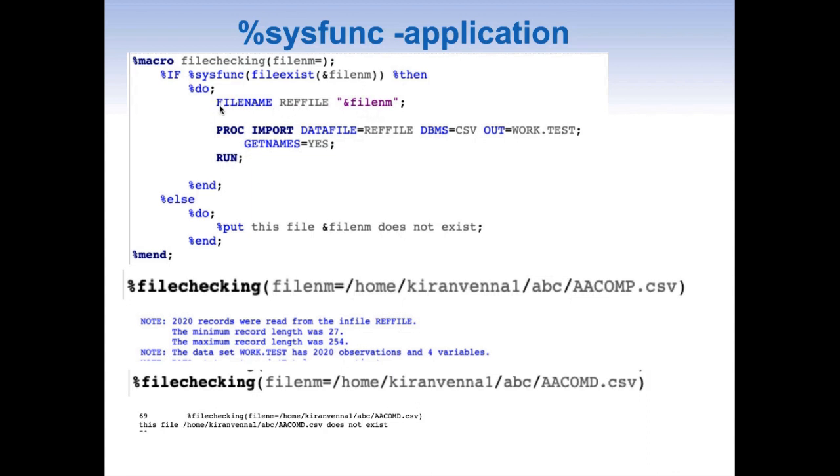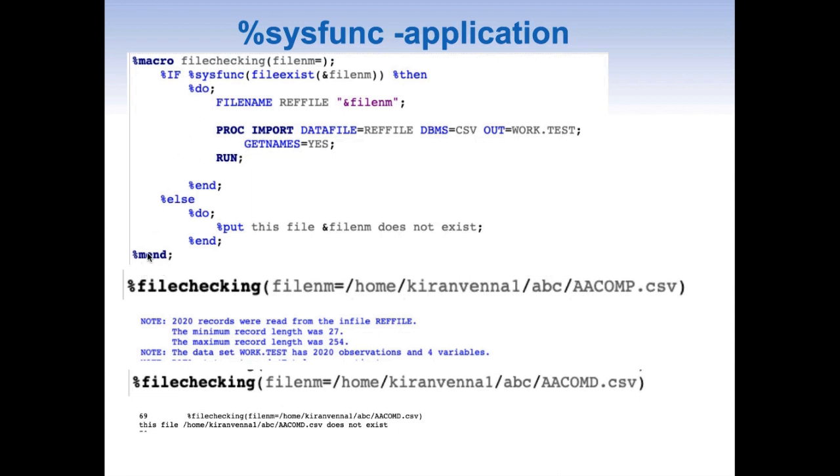Once we have used this filename statement, this fileref we are using in the proc import, and in here we are also creating a data set. And this part ends here with the %end. If we do not have the file here, we are saying %else %do, %put this file &filenm does not exist, %end, %mend.